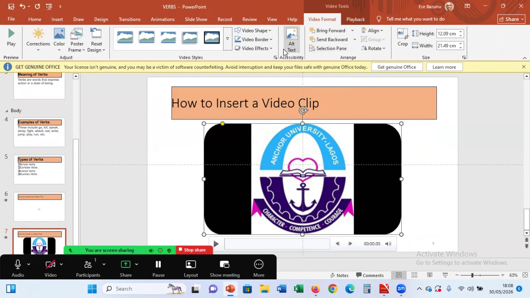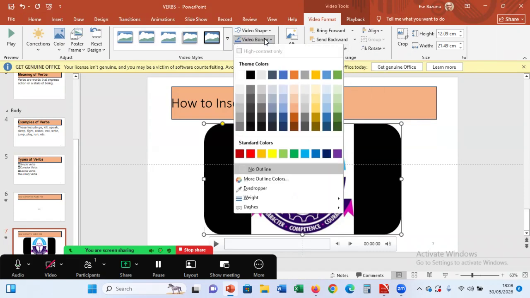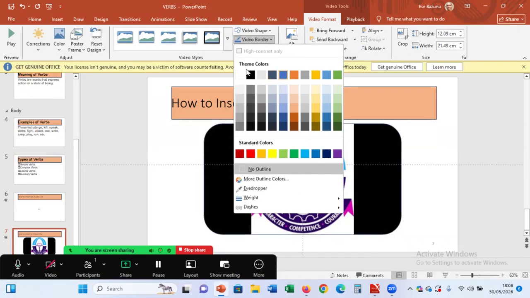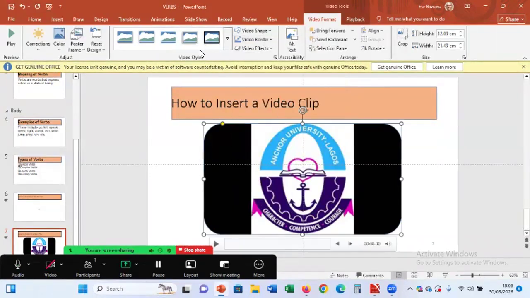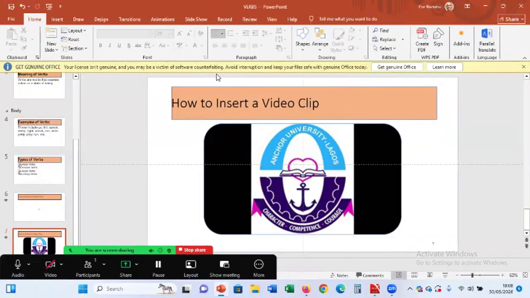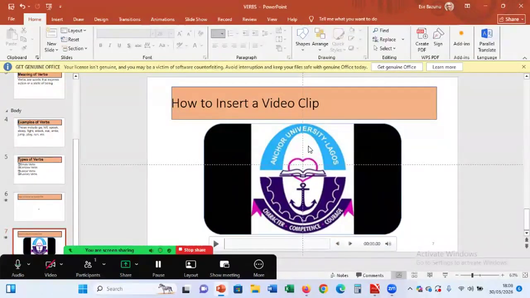rounded corners. Then if you want to change the video border, the color of the video border, you can do that. Maybe you want it to be blue. So if you check, you will see that the border is showing blue.